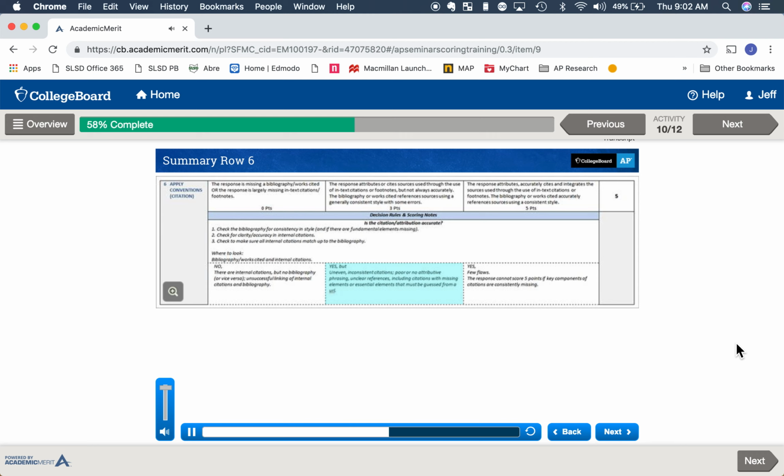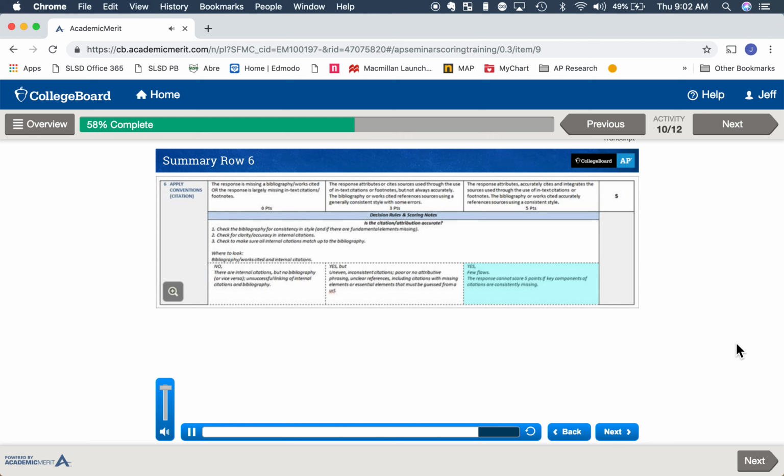For example, the response may include a statistic or another type of data clearly derived from research, but may fail to credit the source of that data in the text or footnotes. While these types of errors may appear in a response scoring medium, they neither overwhelm the response nor distract from the argument's overall integrity. A response scoring high exhibits consistency of style, complete bibliographic information, and will thoroughly and accurately credit the sources that provide the evidence for the argument.